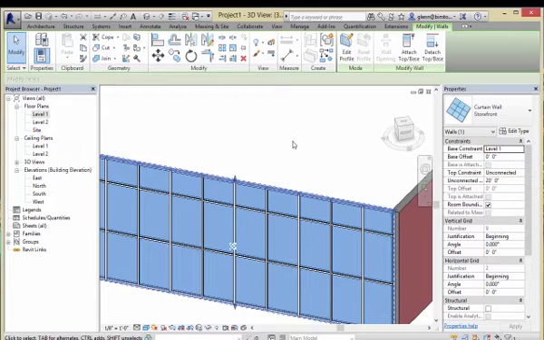An interesting element that also shows up for curtain walls is on the gridding, and we have something called the justification. I'll talk to you about that. The justification is if it's a paneled system, if there is an odd panel at the end, because it doesn't work out to be an even increment, where do you want to put the first full panel? Do you want it to be at the beginning of the wall, the end of the wall, or just split the difference between? So we can go through and choose. Right now it's set to the beginning.